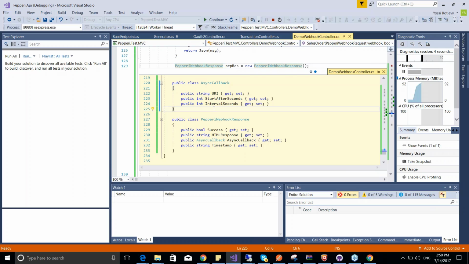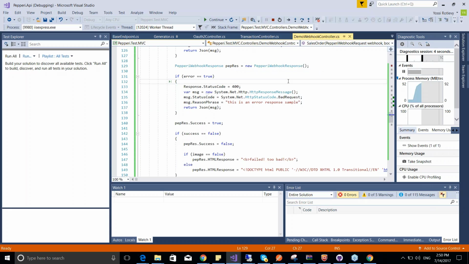For example, I want to start only after 30 minutes, but I don't want it to kill my web services, and I want you to check only once in 10 seconds and not once in a second. So this is a practical way of working with very long processes, such as a transaction that takes long or does many actions inside.